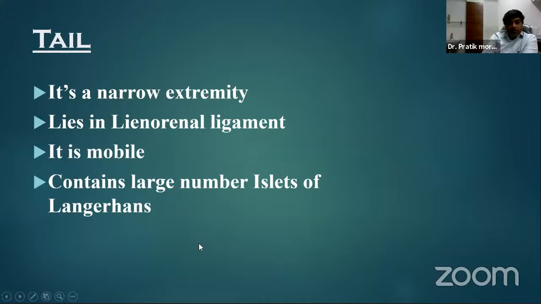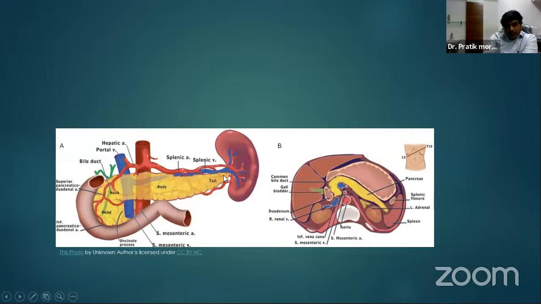See the tail of the pancreas, it is going here. Then you can see the splenic artery and splenic vein coming from behind. So this is the splenic vein, this is the superior mesenteric artery. The superior mesenteric artery is present anterior to the uncinate process, but afterwards it goes behind the neck of the pancreas. The splenic vein from here and the superior mesenteric vein from here, both of them together form the most important portal vein.